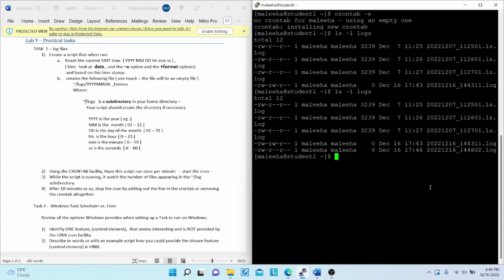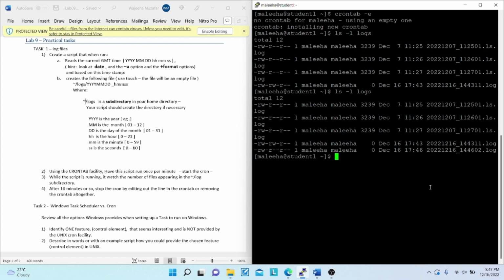This is how you would do the scripting along with cron tab. This is important for the exam. You have one question that is worth half of your exam percentage. Your final exam is basically 50%, and 25% of that is one scripting question. So you need to know this very well.